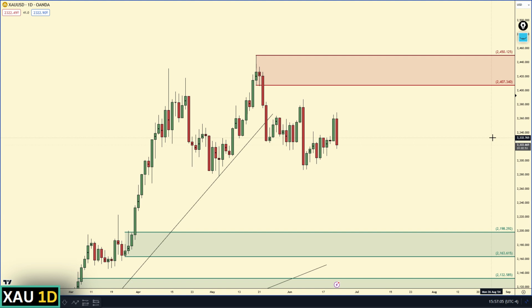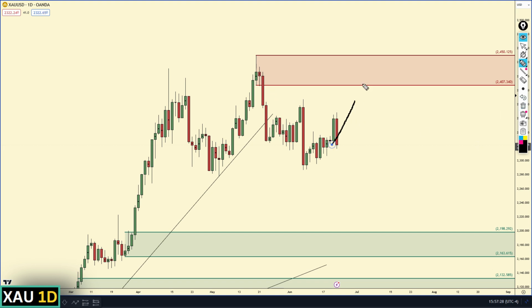Alrighty, on to the forecast for gold. So we're going to start off with the daily chart here. Remember, the past few weeks now, we did in fact lose momentum here. We had a beautiful daily uptrend, we broke the trend, and created a daily supply at 2407. That's still fresh. And what I mean by fresh is it hasn't been tested yet. If it wasn't fresh, it would have come in and at least wicked it, something like that. So it is still a fresh zone.